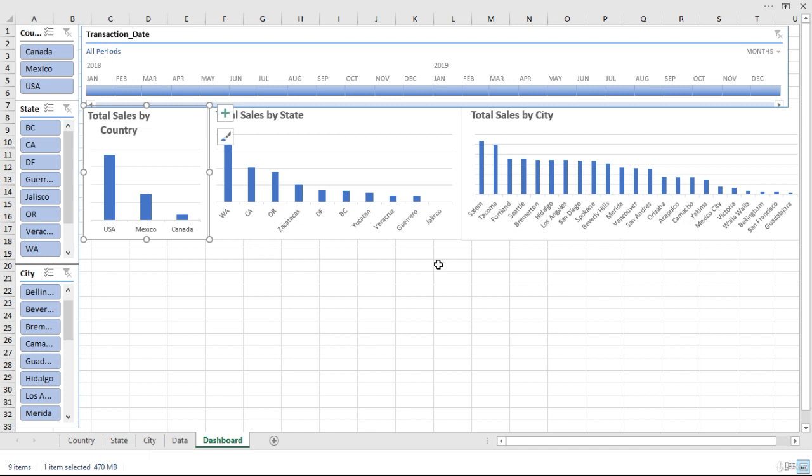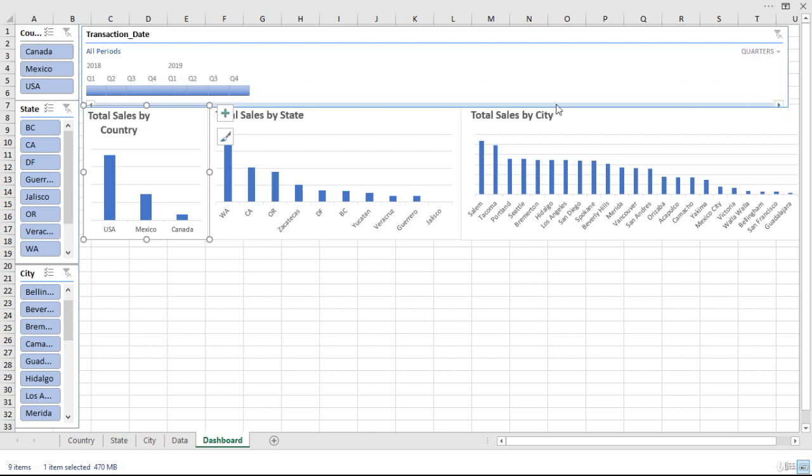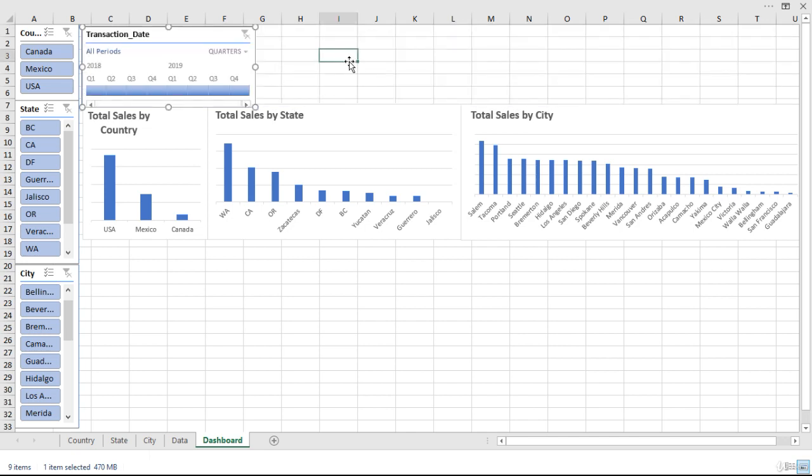But before we jump to those slicers for brand and product, let me just make this timeline smaller to be able to save some space. So I'm changing it to quarters, and in that case we have more space available here on our dashboard. And we will be adding new slicers here that will filter data on the basis of brand and product.